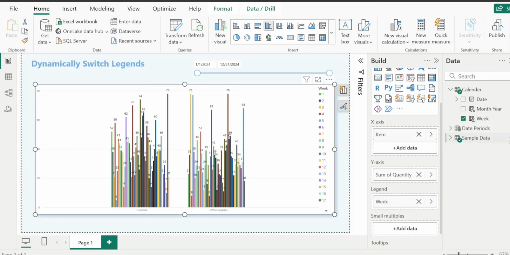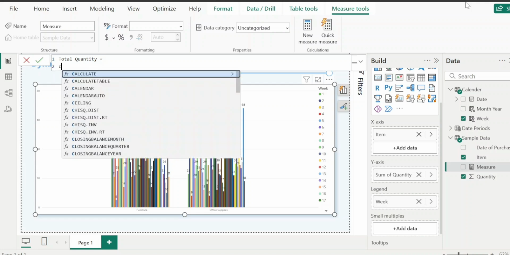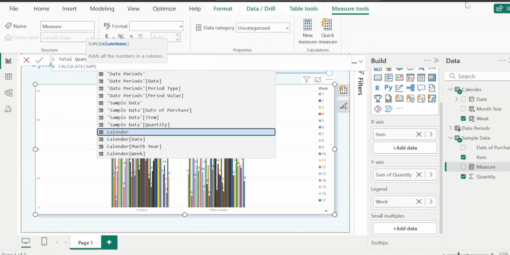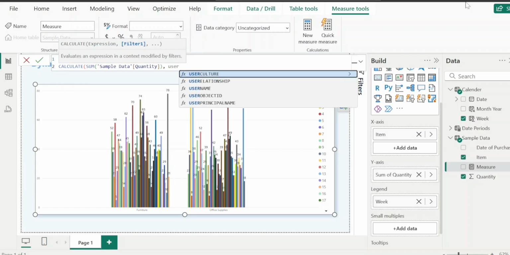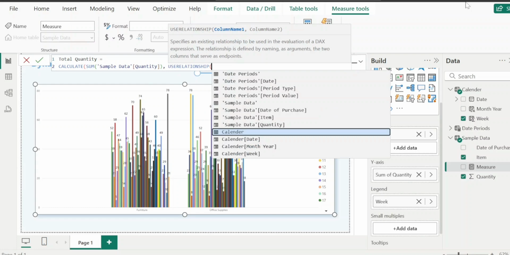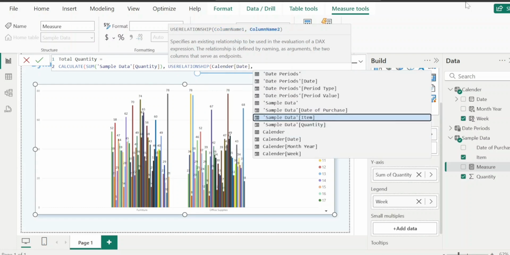So I'm going to take a new measure. Total quantity: CALCULATE, SUM of quantity, and my filter function is USERELATIONSHIP. I am going to turn on the relationship of my calendar date and my date period date.